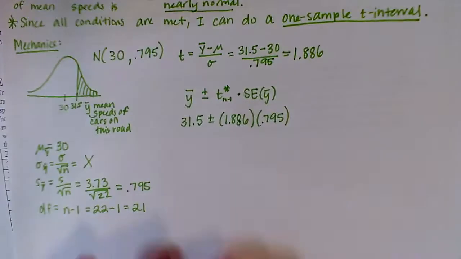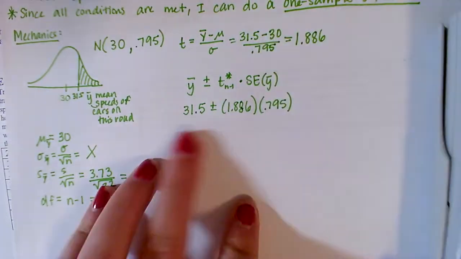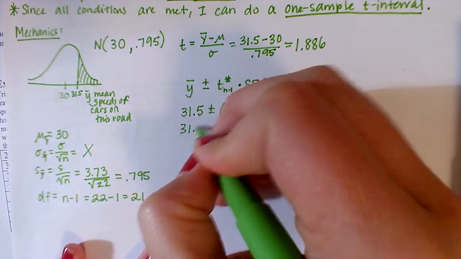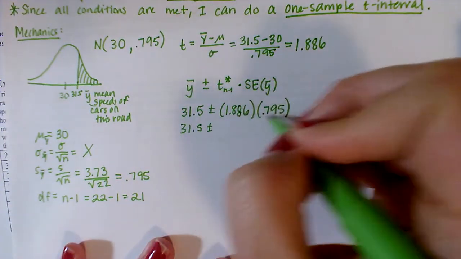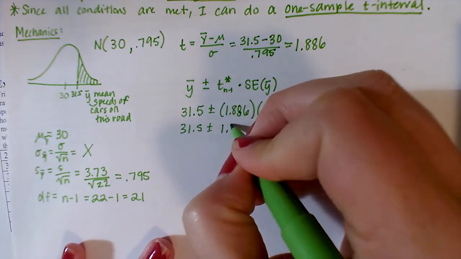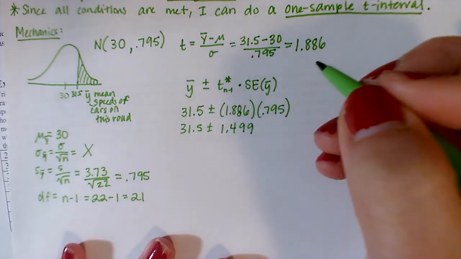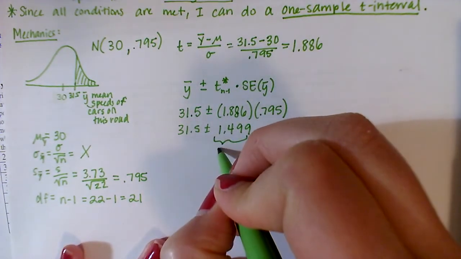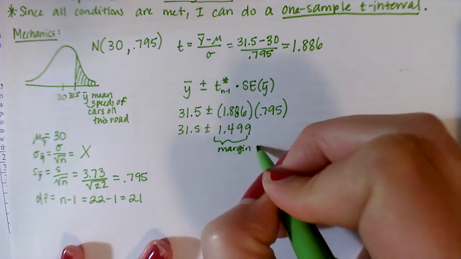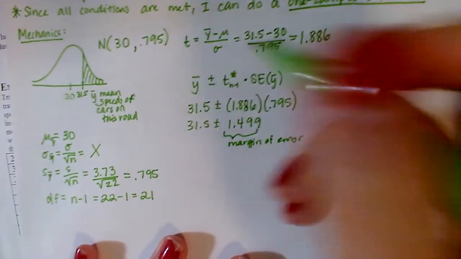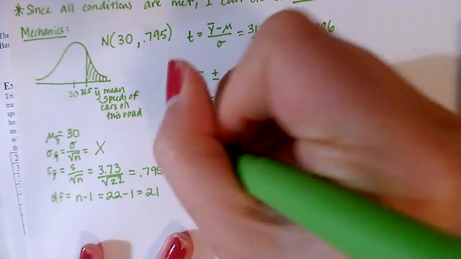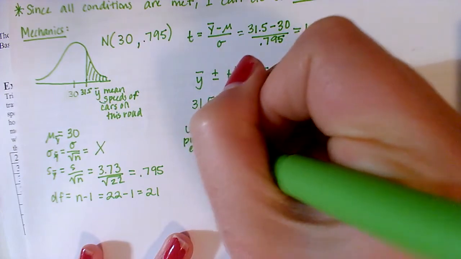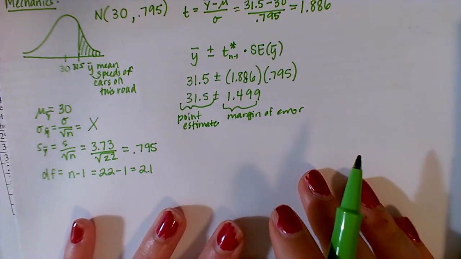Okay, and then what did I do next? Well, boom, chakalaka. What I'm going to do is just go ahead and simplify that. So I could multiply these two numbers together, add or subtract that from here. By the way, just a reminder that these numbers, when I multiply them, I'm going to get 1.499. Please double check me and make sure that's what you got. This is talking about the margin of error. Anything I add or subtract to this number is margin of error. Here's another word for this. This is called the point estimate. The point estimate is whatever you found as a mean for your sample.